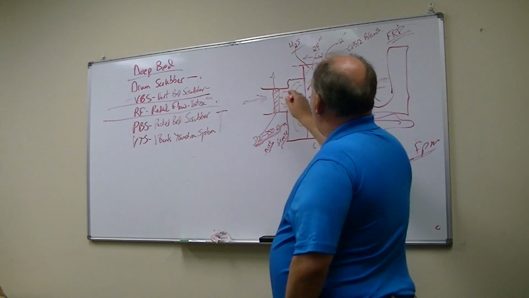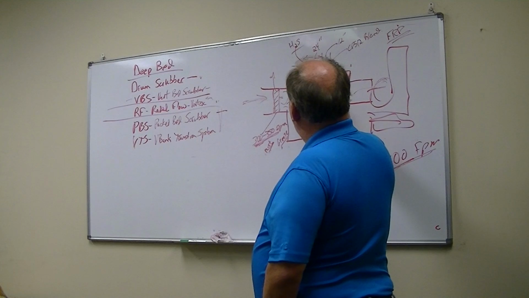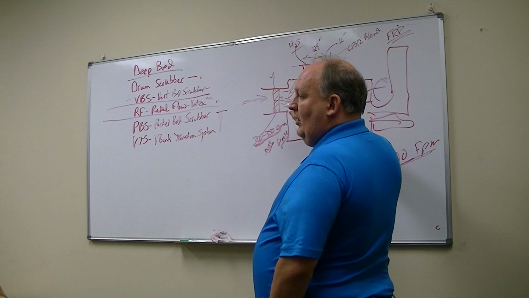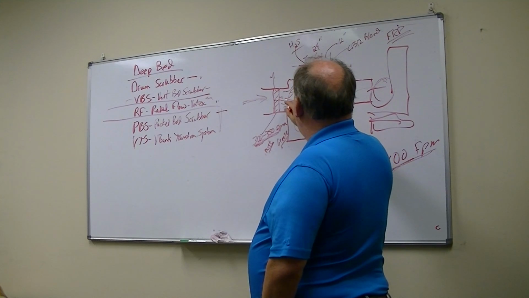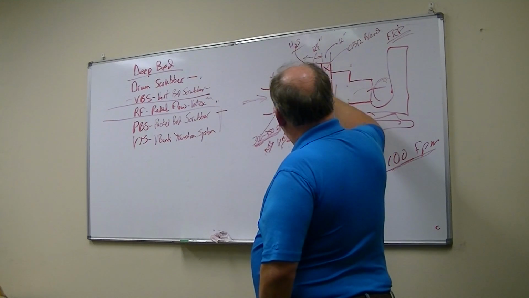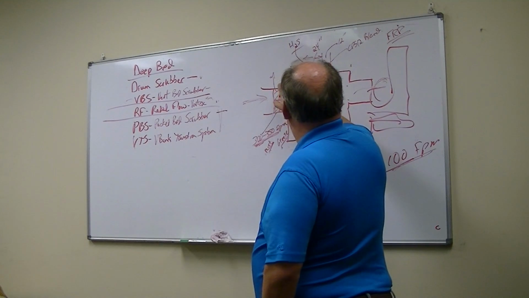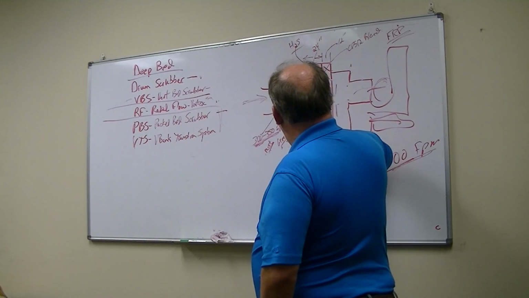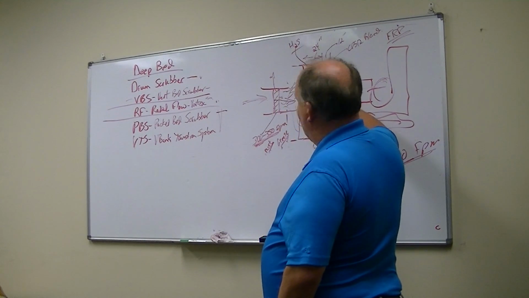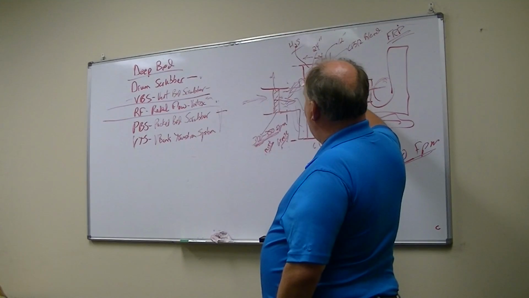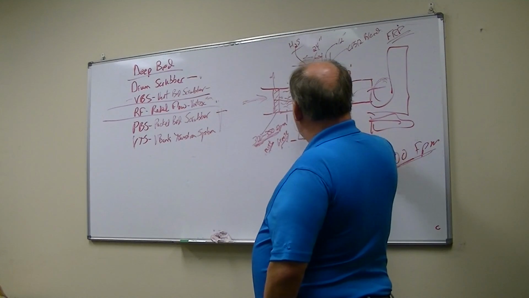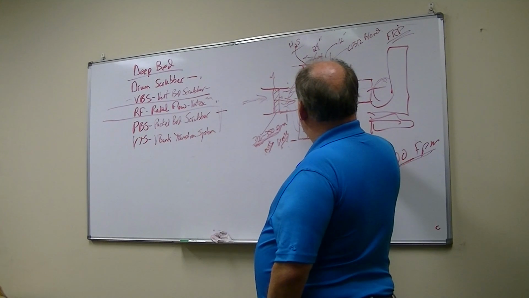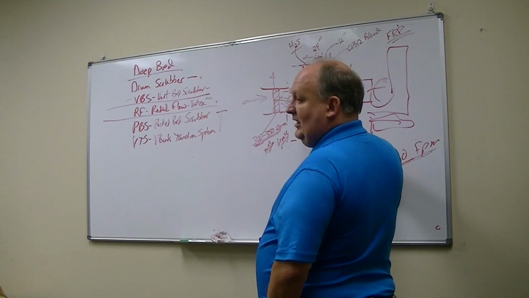So the air comes through, but keep in mind the air has to spread out. All right. So if the air is coming through here at 300 to 350 feet per minute, if you're not careful and you didn't have a large plenum space. So this air area here is called a plenum space. Then that air is just going to be blowing up against the media here, and it's going to just keep trying to blow through this area, and hardly any of it's going to get down here.